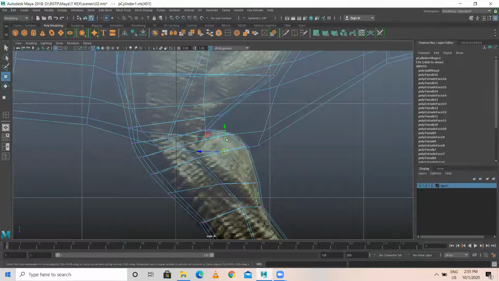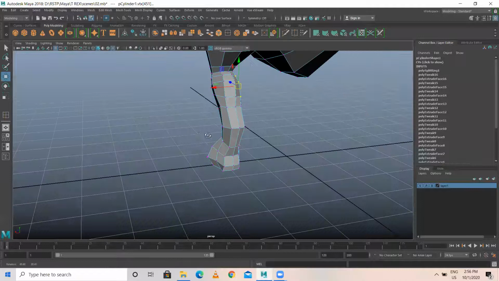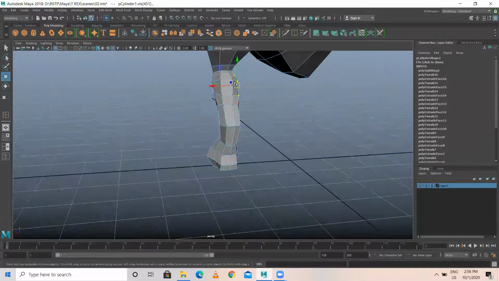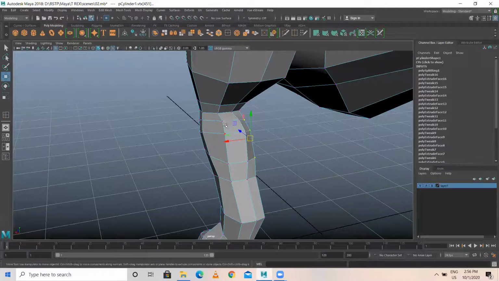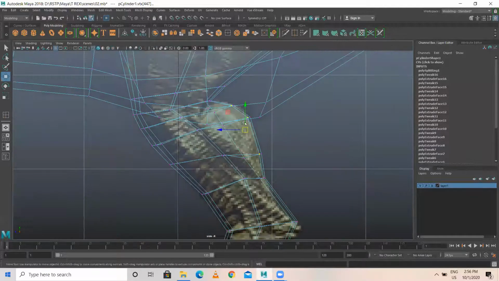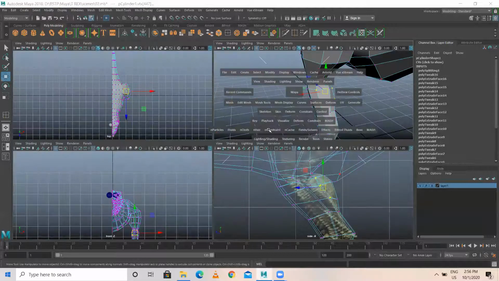This will be over here. So I'm selecting like this. Not only that, I think I should select even this also. I'll come over here.